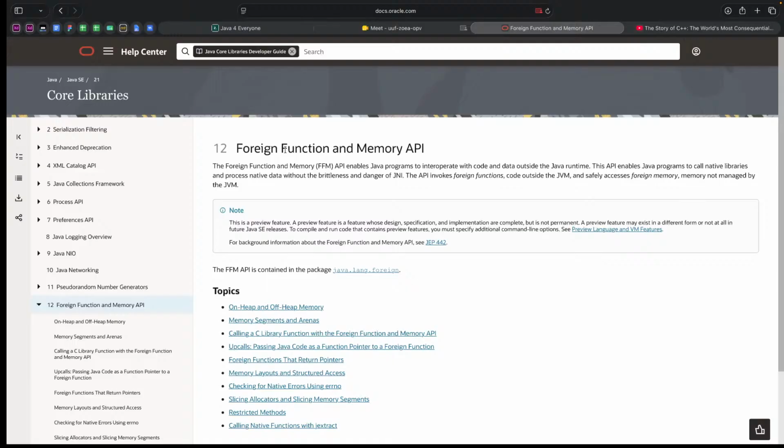Very important if you are doing AI research, LLMs, AI. You hear people talking about AI. If you go to the foundational level, the main AI project is TensorFlow, which is written in C++. And if you want to have your own system that leverages TensorFlow to train AIs, but with Java, you can do that using this foreign function and memory API. And Joe will be taking us through it.